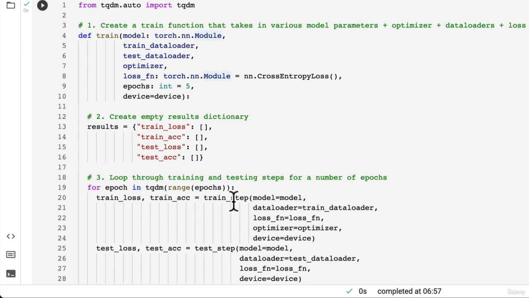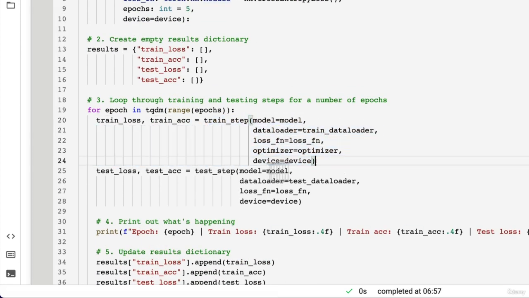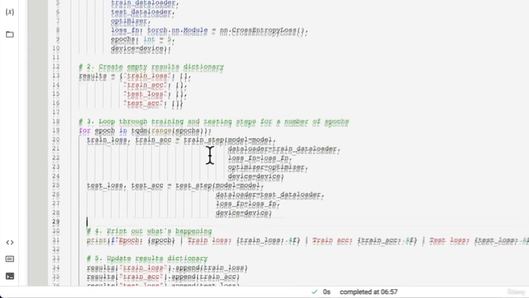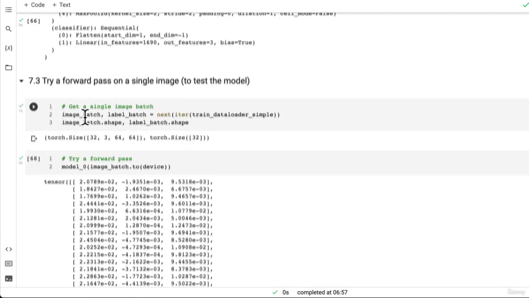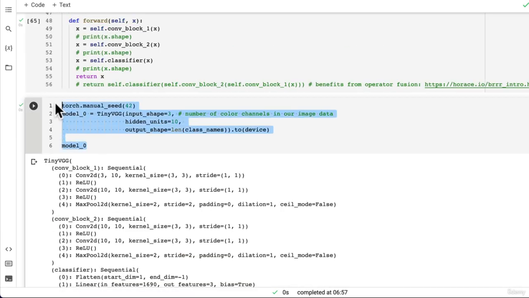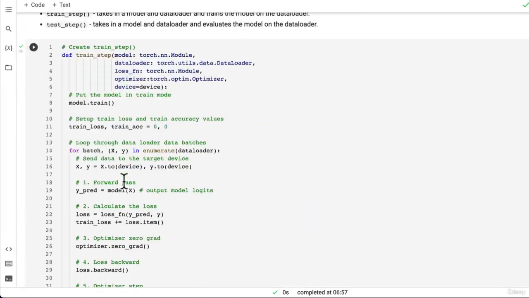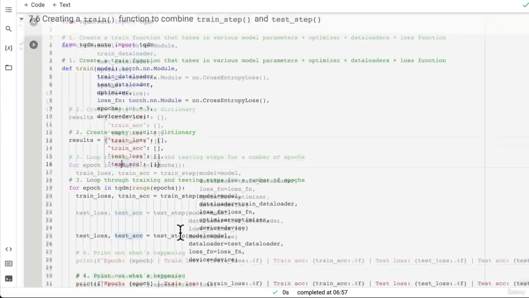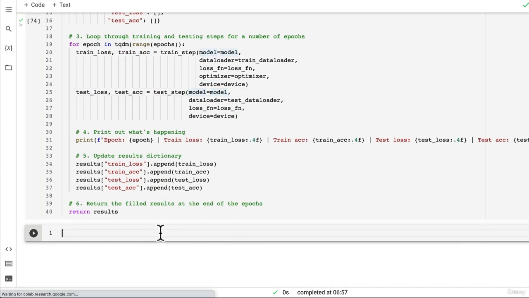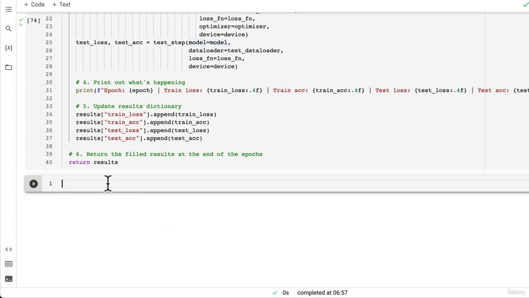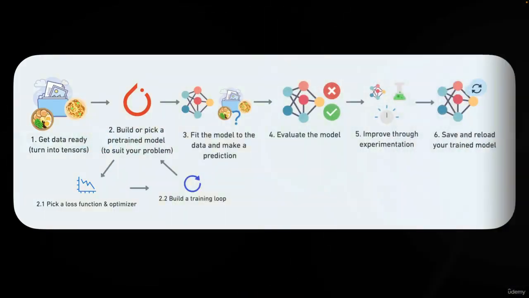And the train function, of course, is going to call our train step function and our test step function. So what's left to do? Well, nothing less than train and evaluate model 0. So our model is way back up here. How about in the next video, we leverage our functions, namely just the train function, because it's going to call our train step function and our test step function and train our model. So I'm going to encourage you to give that a go. You're going to have to go back to the workflow maybe, or maybe you already know this.